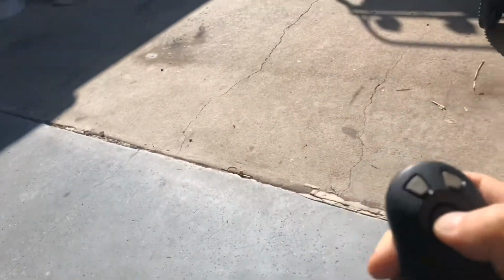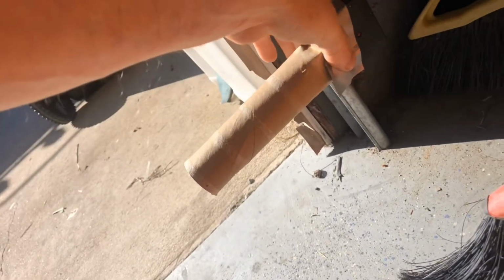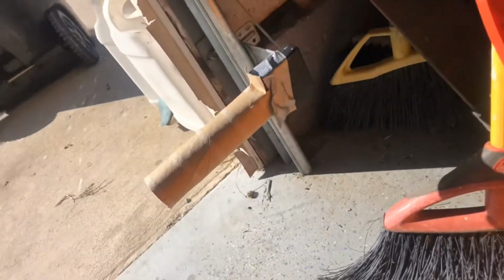Now, my button's not working. Oh, no wonder it's not working. This thing just went blinky on me. I guess I didn't have the tape on there very good. There we go. Let's try it again.